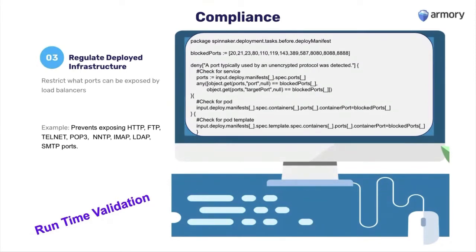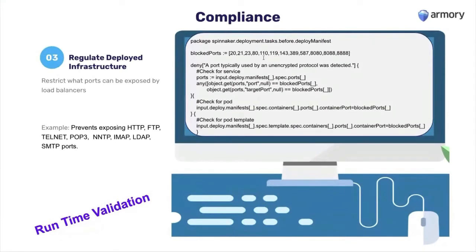A lot of companies have requirements for data encryption in transit. And for data encryption in transit, how you ensure your data is encrypted really amounts to which protocols you are using. If you're using HTTP, it's not encrypted. If you're using HTTPS, it is. So this policy simply prevents a large number of services from being exposed for their unencrypted versions.